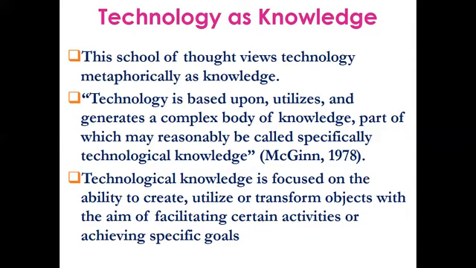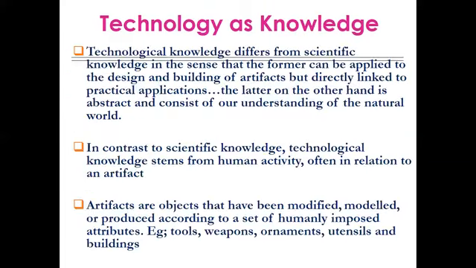Forgive me. Yeah, so this is another definition. Technology utilizes and generates a complex body of knowledge, part of which may reasonably be called specifically technological knowledge, according to Majesty. Technological knowledge is focused on the ability to create, to utilize, or transform objects with the aim of facilitating certain activities or achieving specific goals.